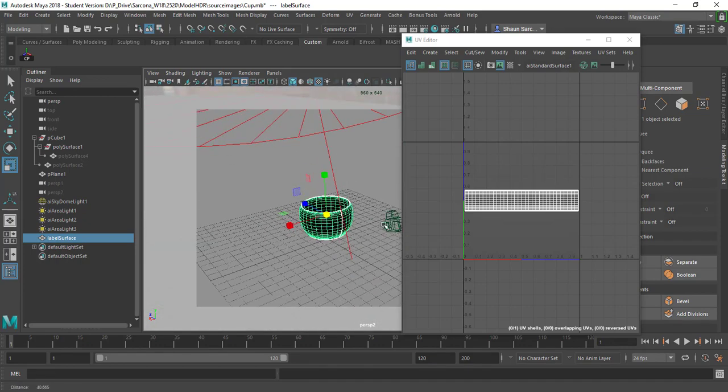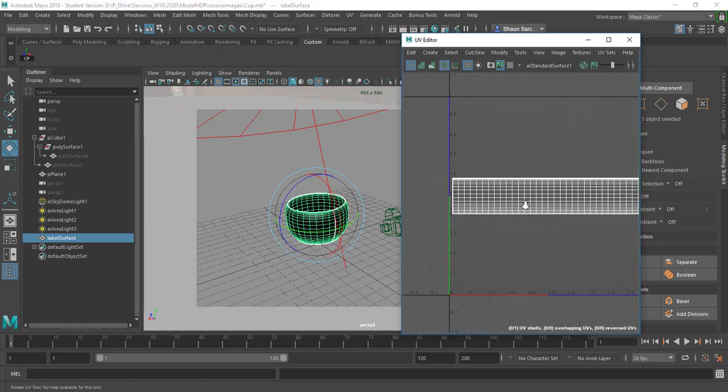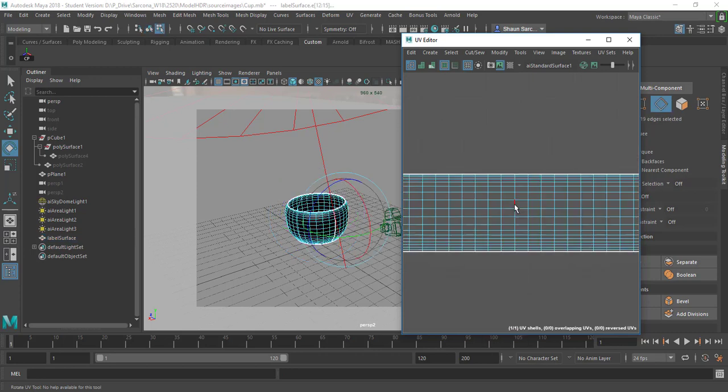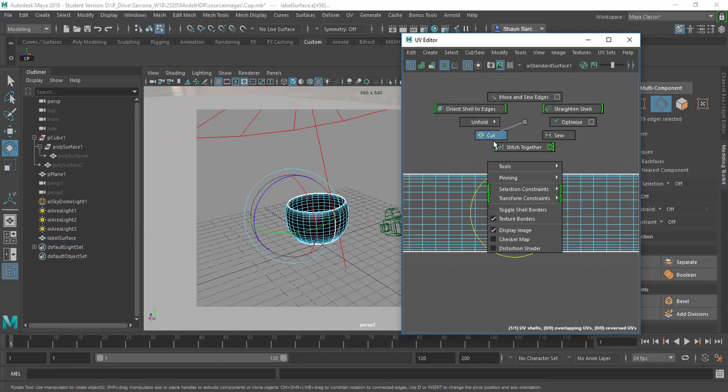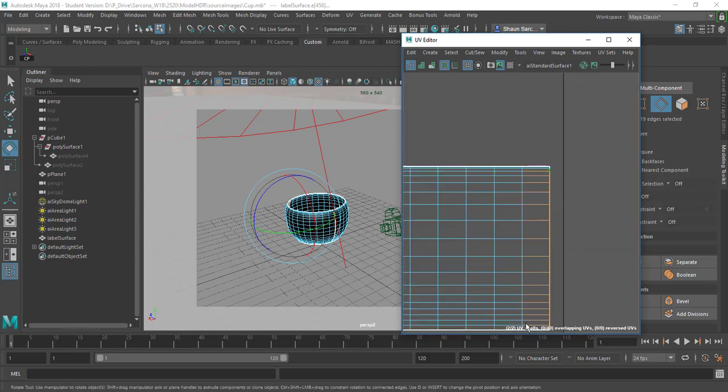All right, so my camera is here facing right at my seam. Because this is a circle, I can just rotate it around. The other thing I could do, if I didn't want to do that, is split this in the middle and then just sew the other end of it and then move it over.